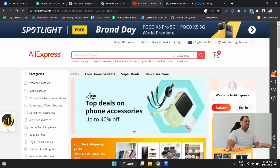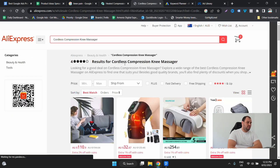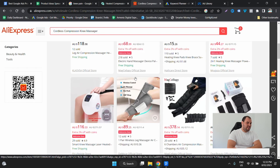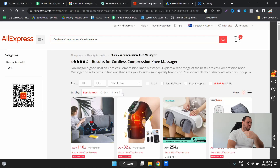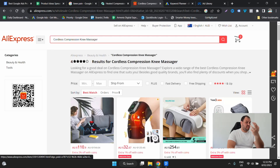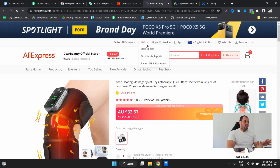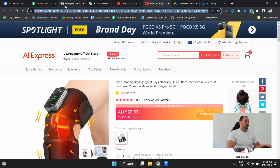...and put this into AliExpress just as a starting point to see if we can actually find it. And straight away — here we go. We've found it. This is roughly the product. It's not the exact same one, but basically we are finding a similar thing. It doesn't have to be the exact same thing. For argument's sake, let's jump into this one. We can find a more specific one down the track if we need to, but we straight away know we can get something similar around the $32 mark.